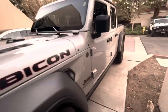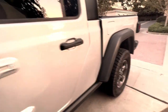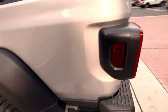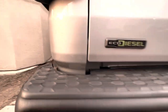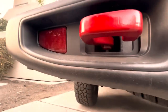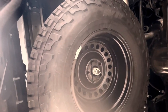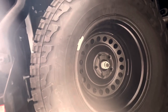For those that are interested, the steel wheels on the Jeep Wrangler are actually a Jeep Gladiator spare wheel. I was able to get them at a local Jeep dealer. There will be an upcoming video just based on the steelies that I put on the Jeep and how I got them to look the way they do — it should be a pretty interesting video if you like steelies on Jeeps.